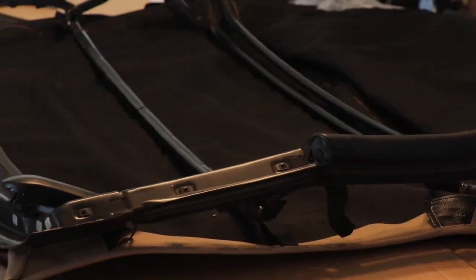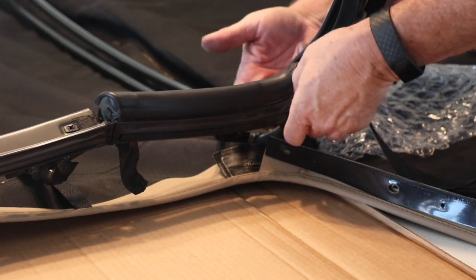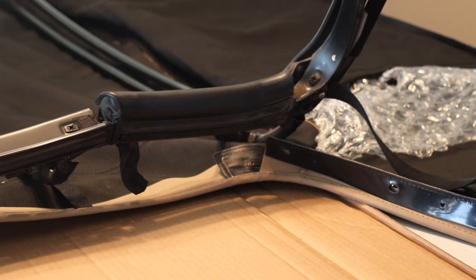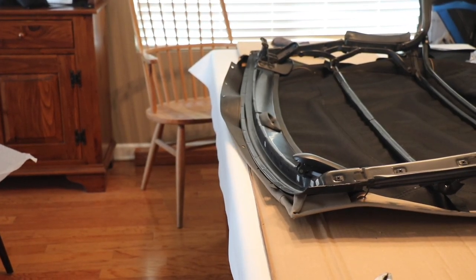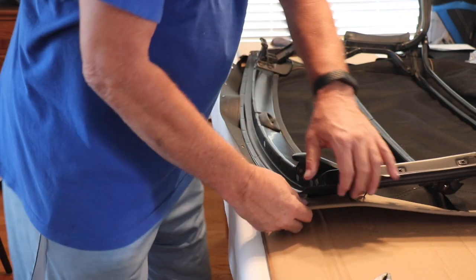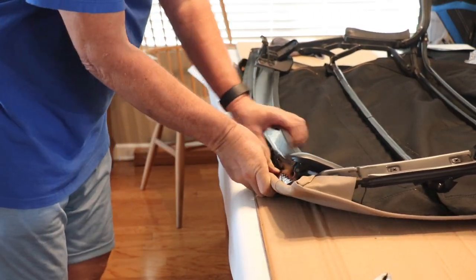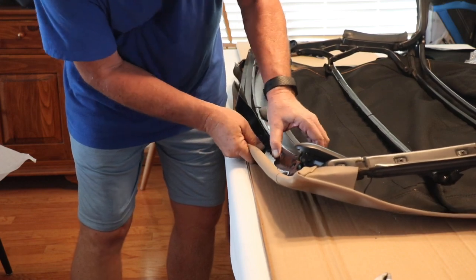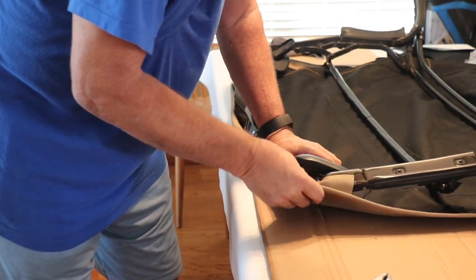Now that is eventually going to pull through a hole in the top over here, right up here, and it's going to come down and attach over on this side right here once we get that pulled through. But for now, we're going to start working on the front, and we'll get the top starting to put on the front of that part there. It looks like it's just going to kind of fit right over it. Fit underneath and bend down here. And then these will attach into that screw. And then I think once we get tension on the top, it's going to hold that in.